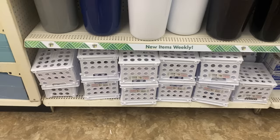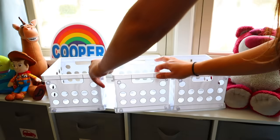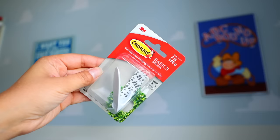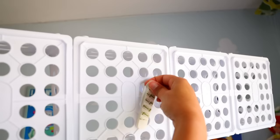Dollar Tree is starting to get in their Sterilite crates again. I love these for organizing and DIYing. And for this particular piece I'm making, I use some zip ties to attach 4 crates together. Then I'm going to use command hooks to hang these off of the wall. I used 1 3-pound command hook, and that means it holds 3 pounds for each organizer I had placed on the wall. So there's 4 behind there.